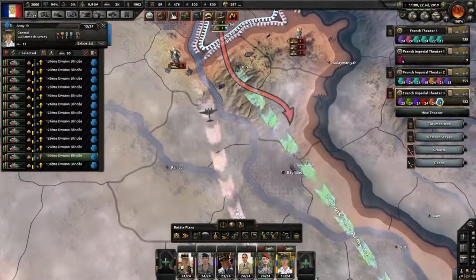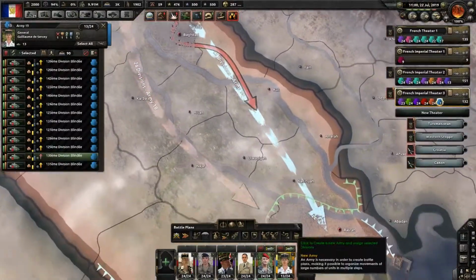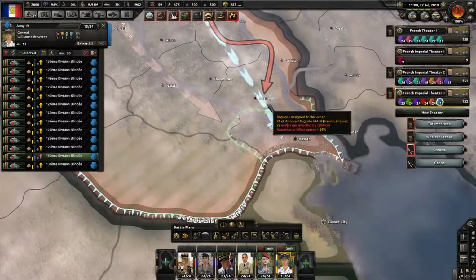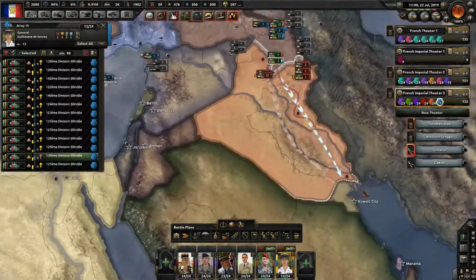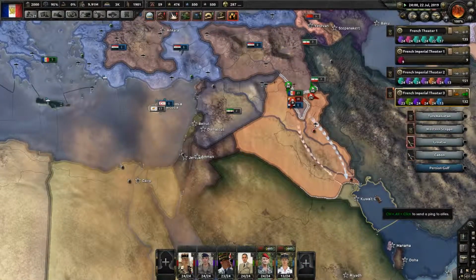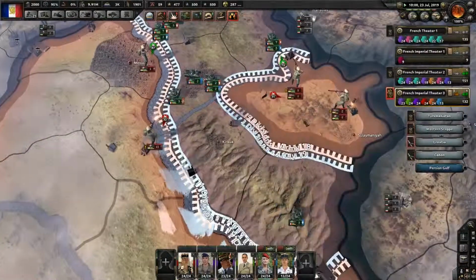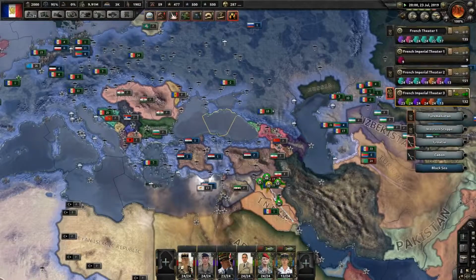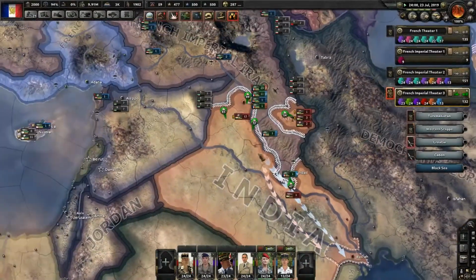There we go. Kirkuk, Baghdad, Kut, into Amara, into Nasiriyah, into Basra. Boom. Done. Get it done. Box them in when you go around. Then that should be a nice cheeky little encirclement like that. Boom. Done. They're dead. There we go. That's a nice little encirclement.